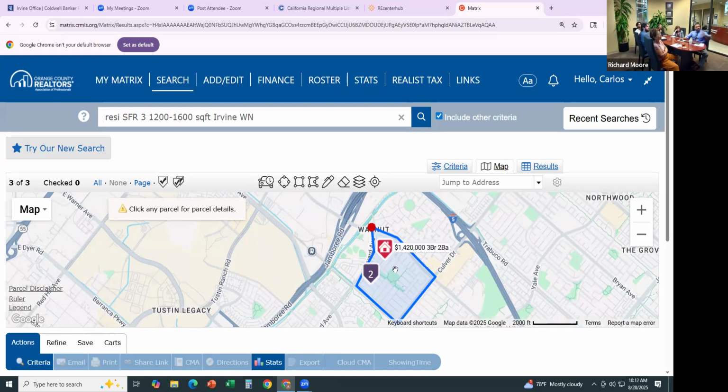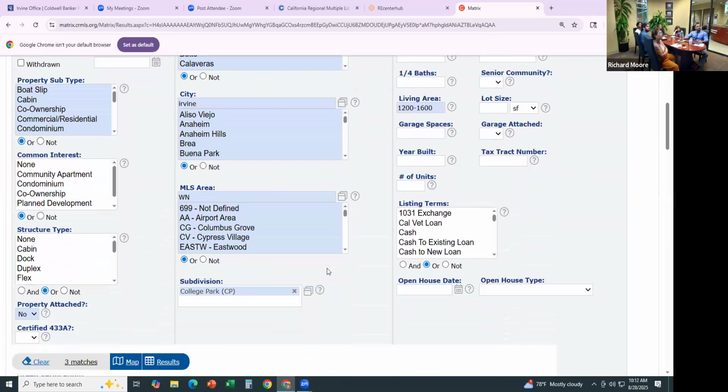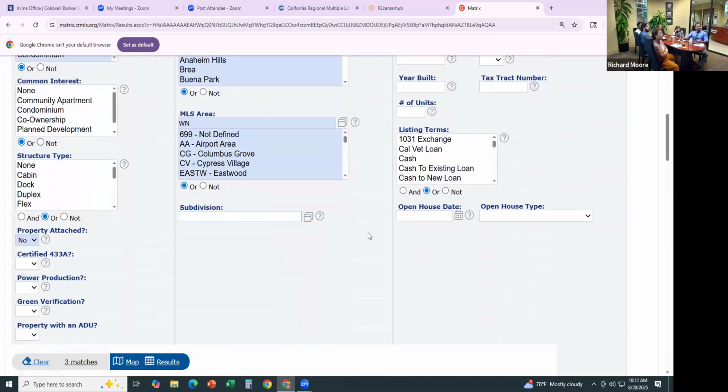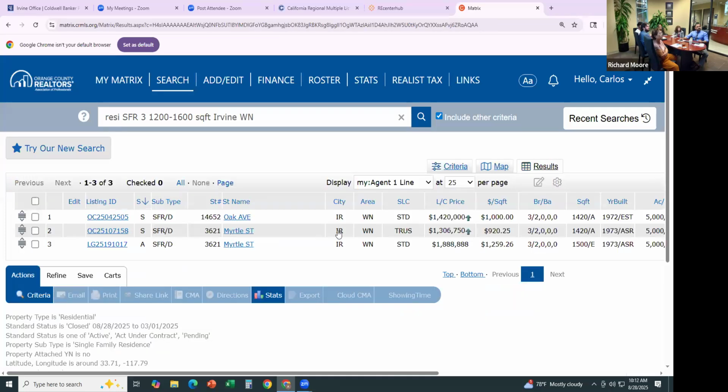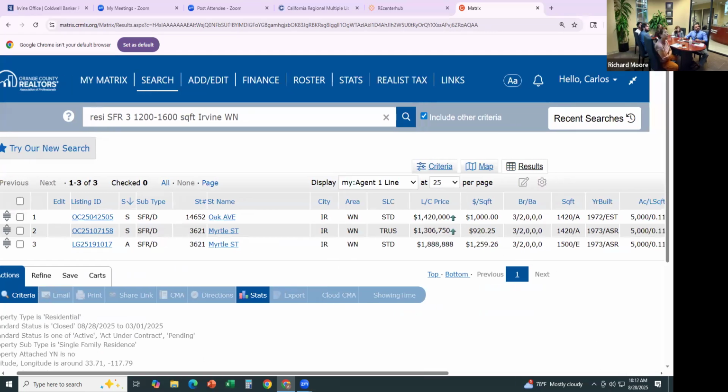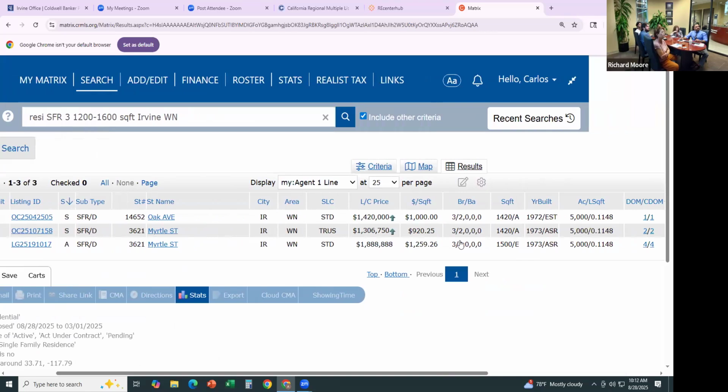So if I'm gonna select the area here, I'm gonna go back to criteria and then remove College Park from here, because I've already selected the area. And there's no extra results that I'm getting, it's still the same 3. But if there was an error, if an agent entered a listing wrong, with the wrong area, and because I selected that particular neighborhood, then that would come up. But there was no errors or anything, so we're gonna use this. So now that we have these, let's look at the square footage, let's look at the bedrooms, baths. They're both 3 bedrooms, 2 baths, and then the active one is 3 bedrooms, 2 baths.